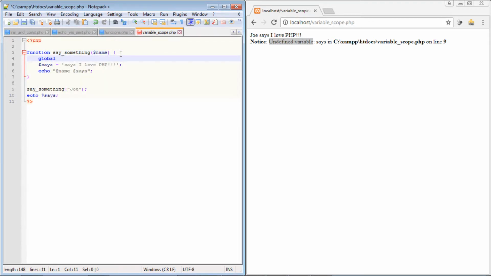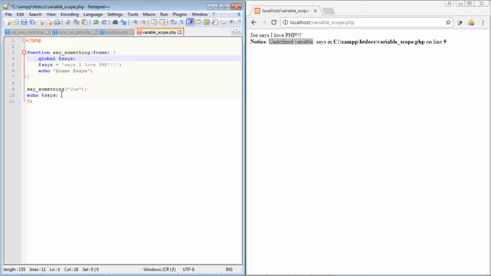So we have the keyword global. Then you will supply the variable name that you want to make global. In this case, I want to make says global. So once this has been set, you can access it from anywhere within the code.